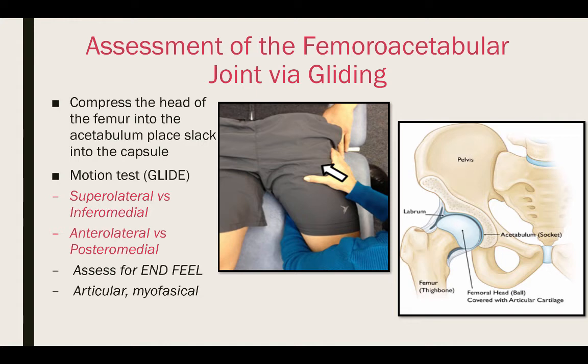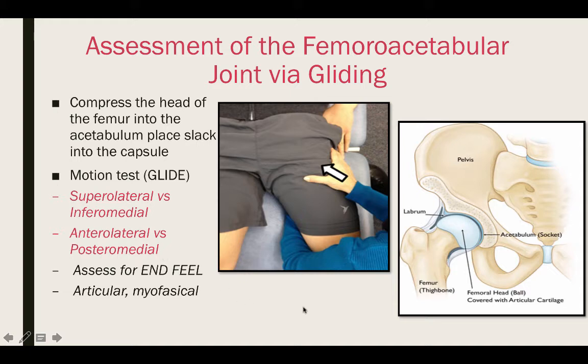And then we have our subtle motion, the femoral acetabular joint, via the gliding. So you can see the bottom hand is wrapped around under the thigh to get a good hold. And then here, it's like you're feeling for the head of the femur. So you're kind of trying to get your fingers around either side right here. And you're gliding it in this superior lateral versus inferior medial and anterior lateral versus posterior medial. And those are kind of complex motions to think about, but really what you're doing is thinking about how this ball moves around in this socket, right? And those are the motions.